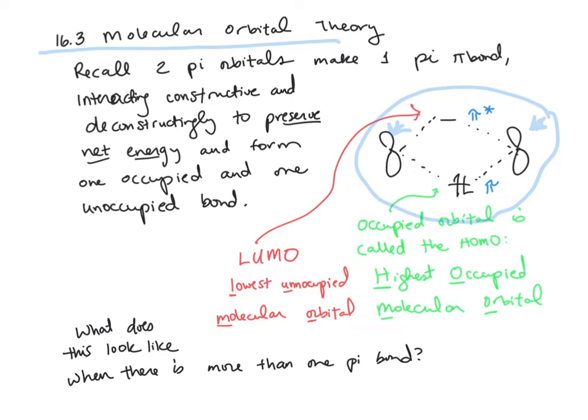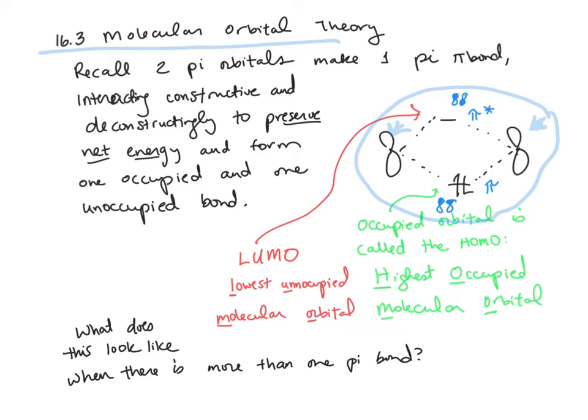One of them can be written with constructive interference, meaning that both of the p orbitals are in the same phase. And then the other, the pi star orbital, is written with completely destructive interference. So electrons don't want to be in that orbital. The electrons want to be here in the pi bond with constructive overlap.